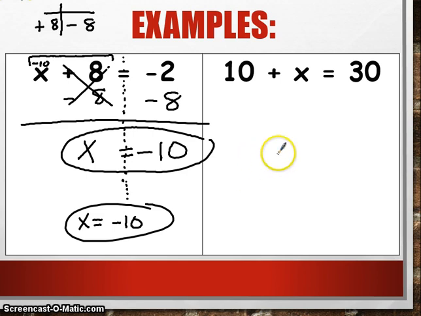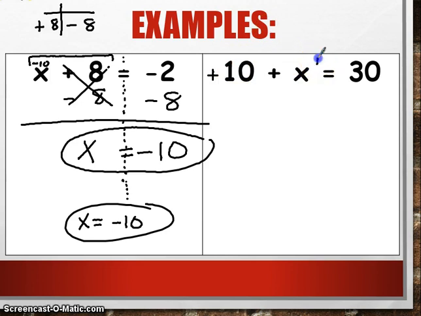Now let's look at this second example. And I purposely picked this one because it has the terms reversed. Do you see how in this one we had the variable plus 8? In this one we have the constant plus the variable, 10 plus x. Remember back to last unit when we talked about how important it is to look at the sign in front of a term. If you look at the sign in front of the 10, you can see that this says positive 10. Anytime you have a constant leading your equation, put a sign there to remind yourself whether it's positive or negative.